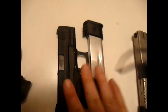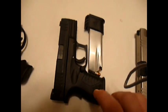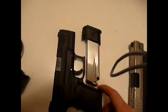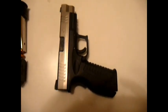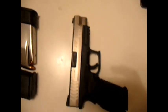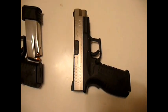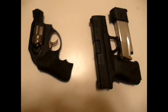So this is awesome, a very good carry gun. It's still a little thick, but it's really pretty comparable to a small Glock. I don't have a small Glock to compare it to because I'm not really a big Glock person. Kind of got hooked on these XDMs early on, and I love them. So excellent guns, really reliable, and yeah, some excellent options for open carry, duty carry, or home defense there.